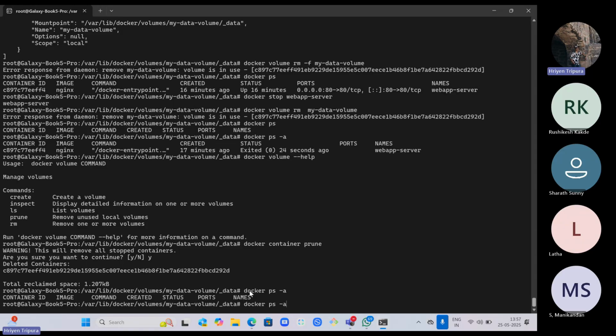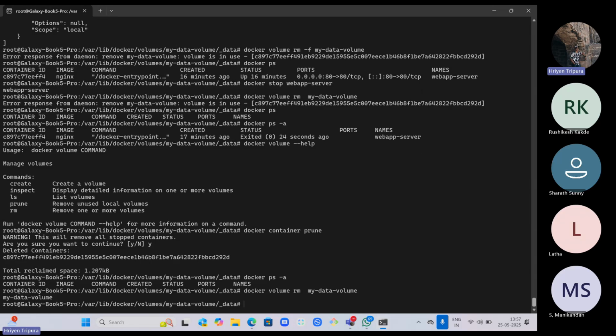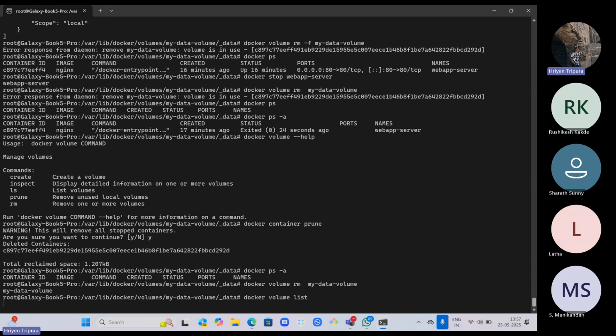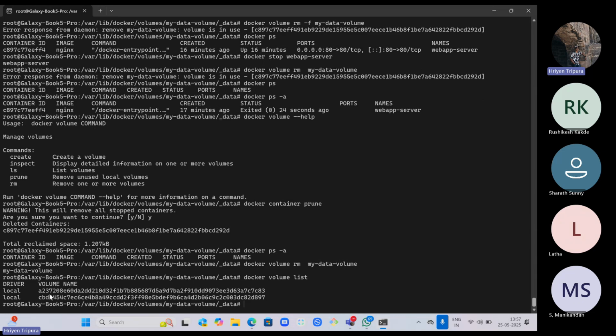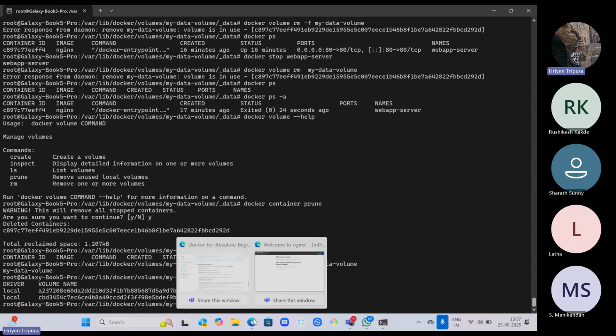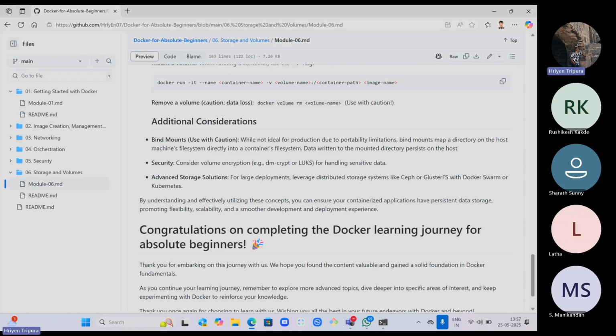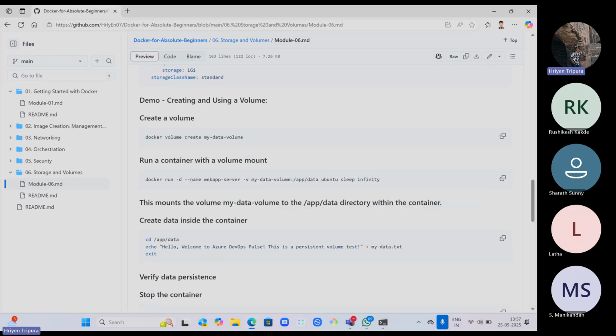Now if you try to remove the Docker volume, we can directly use docker volume rm and then the name of the Docker volume. Let me type it. As you can see here, the volume gets deleted now. Now if you type docker volume ls, you cannot see the volume that you created, because we have deleted it. Okay, that's how you have to play around with this. Just as I mentioned, there are commands given, every single step. Go through them and understand one by one, and you will understand things like that.